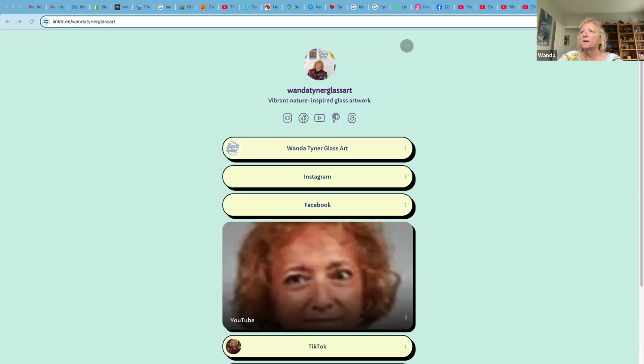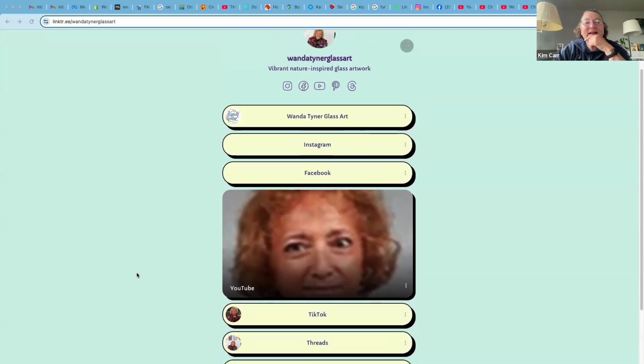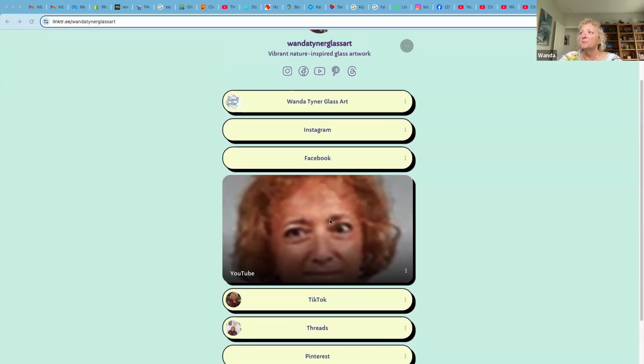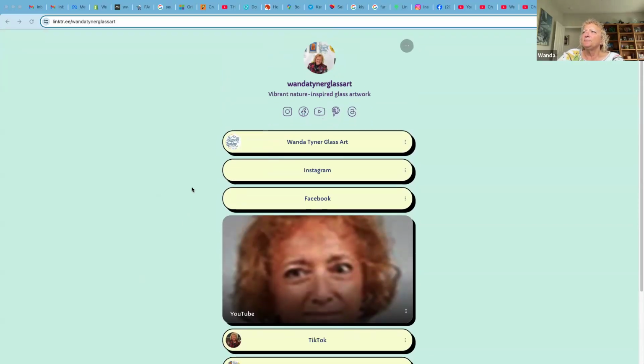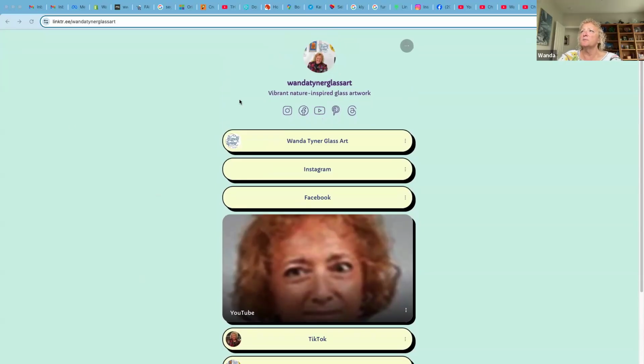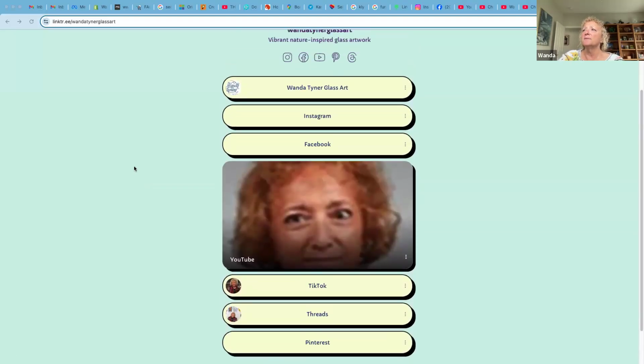Can you see it? So that's my Linktree. It's weird, some things show pictures, some don't. But then YouTube, scary picture. I didn't do anything. I chose the same template that you did for Sherry, but then I went in and wanted to change it. I was just curious, and you can go in and design and change the colors of the fonts and the buttons. I couldn't figure out how to go back to the template, but it was just kind of odd. Didn't know if you'd run into that.